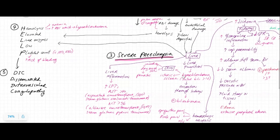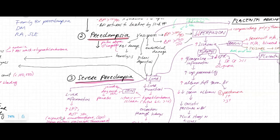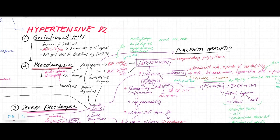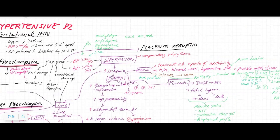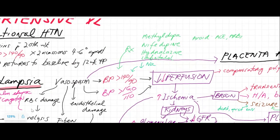When we talk about bleeding, I'll talk about these other ones here as well, but they're not going to be on your test yet. Your test will be basically just preeclampsia. So let's talk about interventions, and then we're going to go down for the exam. If the mom is hypertensive only, with gestational hypertension, no signs of preeclampsia, or even with signs of preeclampsia but we're dealing with the blood pressure, these are the medications that they might be given.